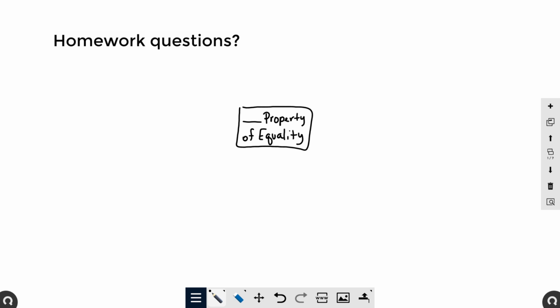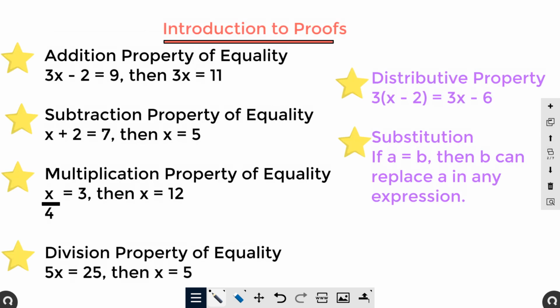There are 4 properties of equalities, and they're your 4 operations: add, subtract, multiply, and divide. So instead of making 4 separate index cards, you can put all 4 of these on one. So again, on the front, put blank property of equality, and then there are the 4 that are on the left side, so all of that will go on one index card.